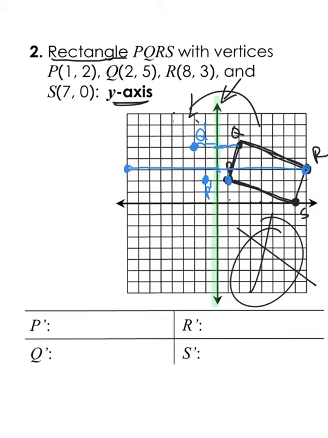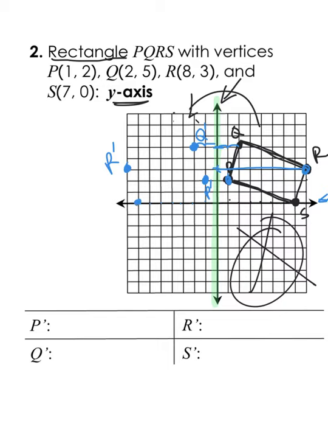And you don't have to draw all these lines, and if it's confusing you, I apologize. But so now, what is that? R prime is over here. And then the last one is S. S looks like it's right on the x-axis, so it's going to be on the x-axis, but at -7. So you can count back 1, 2, 3, 4, 5, 6, 7.